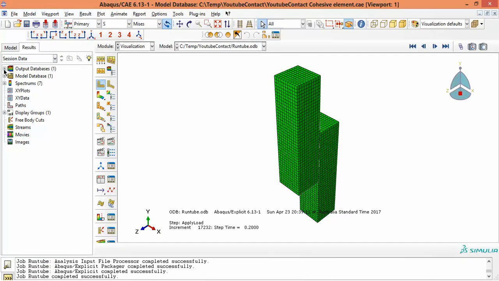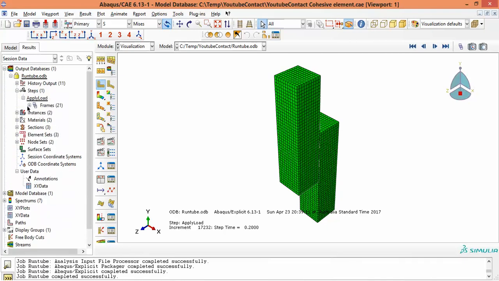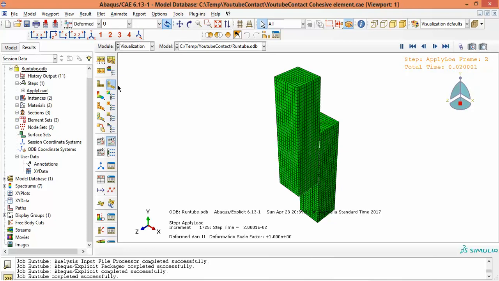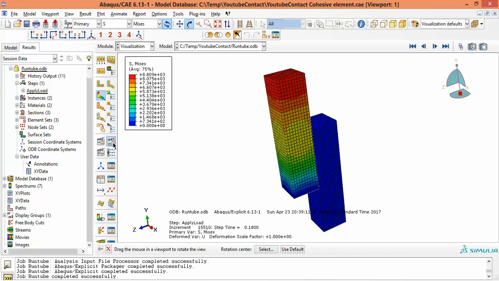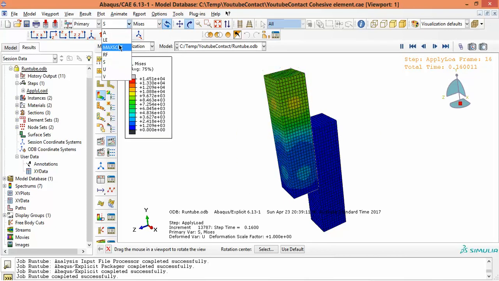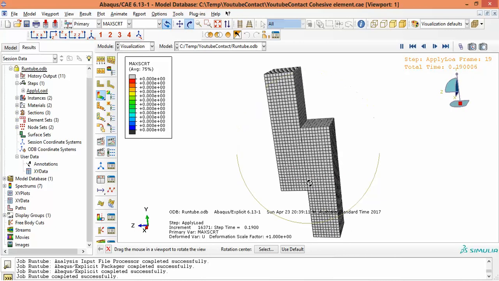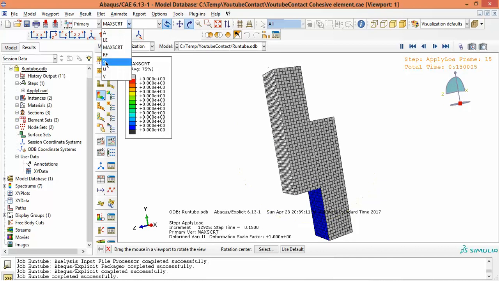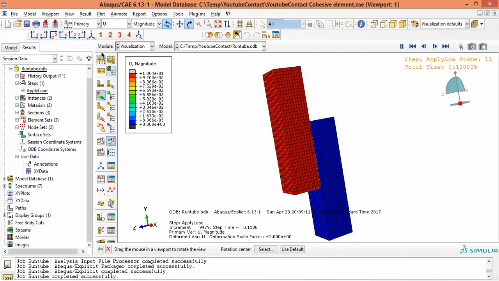Here is the output file at one step, and I have 21 frames. So all looks good. So let's see what will happen here. Okay, that's beautiful. So this is the animation. And you can see here that this can represent what happens to the interaction, the von Mises stress and the deformation, etc.